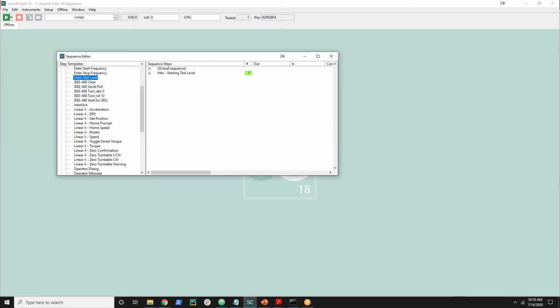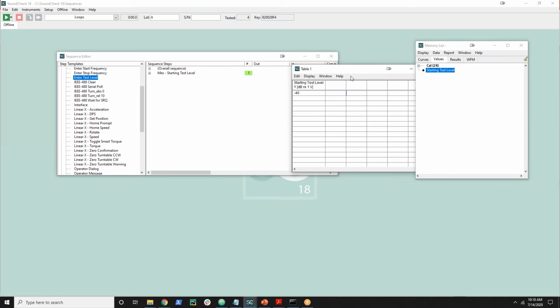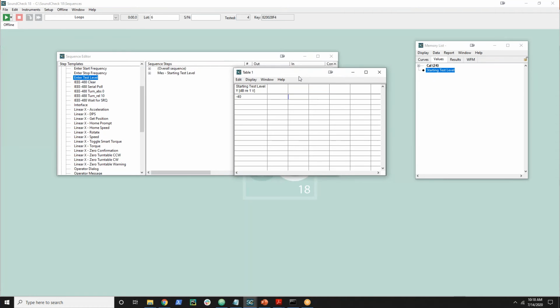So now when I run my sequence, absolutely nothing shows up, nothing really happens, except I now have a -40 dBV value in my memory list ready for me to use. So if you ever need to just create a value in SoundCheck, you could use a message step, disable display, and it's just going to put whatever the default value is into memory.